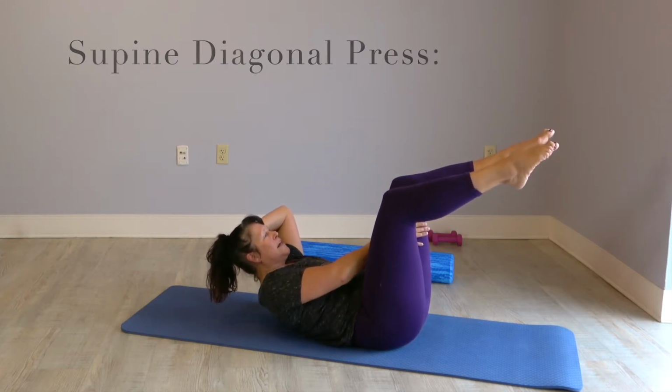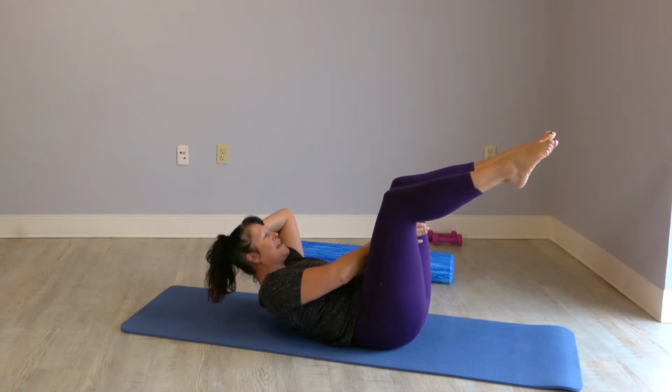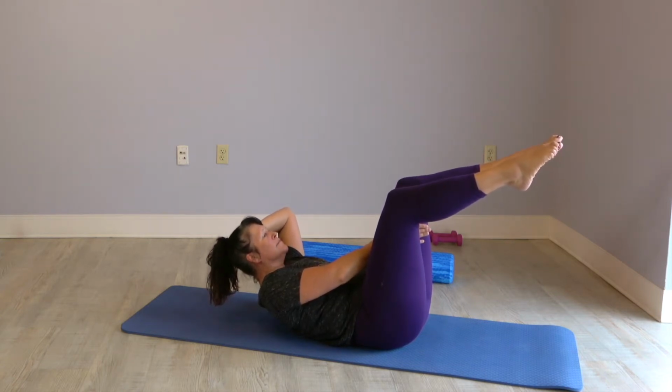So it's down. Now push your hand into your thigh and your thigh into your hand deeply. And neither one should be winning. They're both pushing. And you're feeling that sling from the right to the left. Now 3 giant belly breaths. Keep pushing. Let every sip of air out. One more.